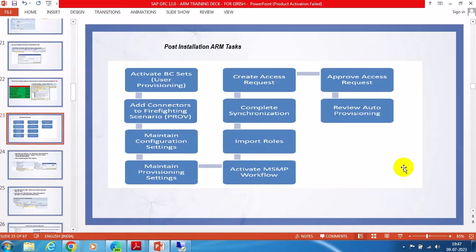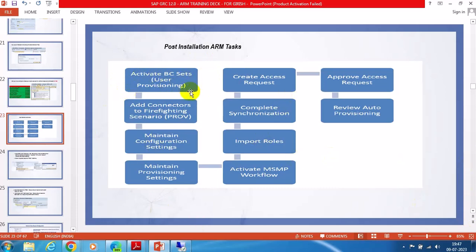Yeah. Now we just completed GRC post tasks, mandatory post tasks. That is also required for all the four modules: ARA, EAM, ARM, and BRM. So now, with respect to ARM, we need some of the tasks.